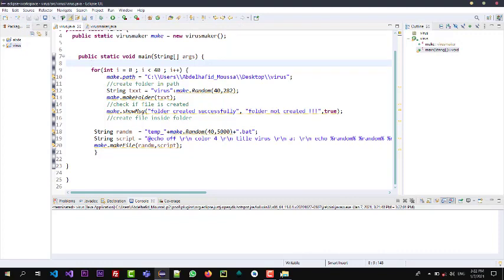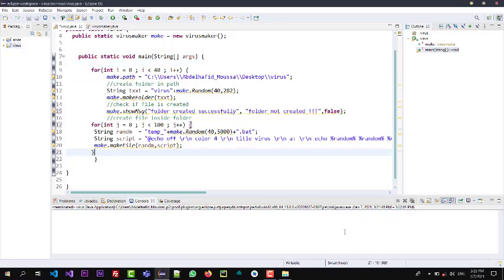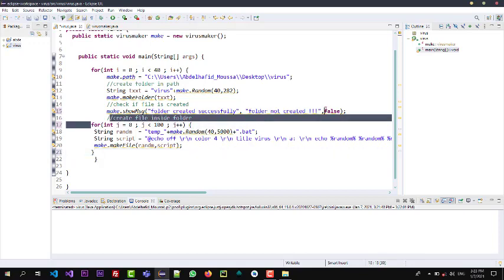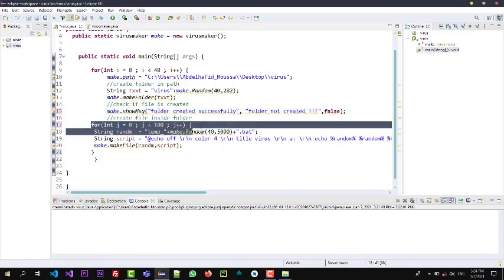This is so simple. Let me see the time. Okay, we need to finish right now. So to save some time, I do it faster. I convert this to false, I don't want to show any message. Here I will add a new loop inside our loop.